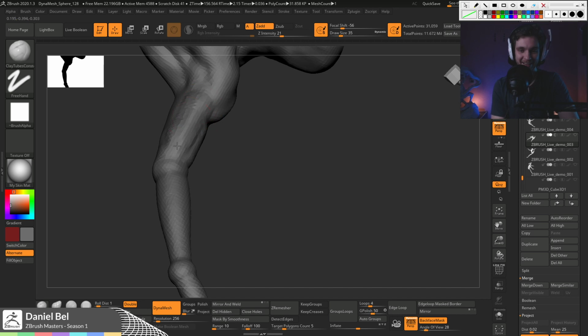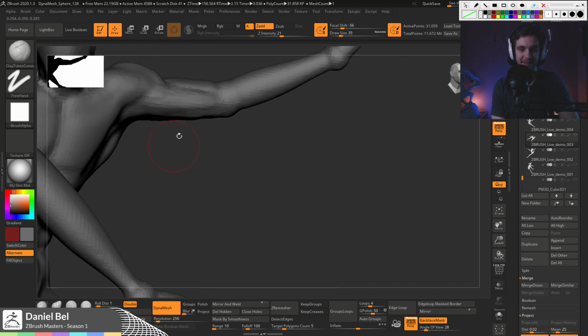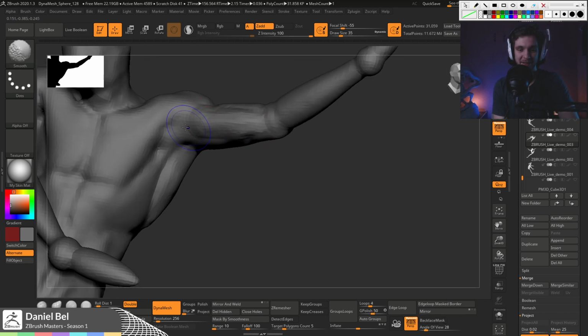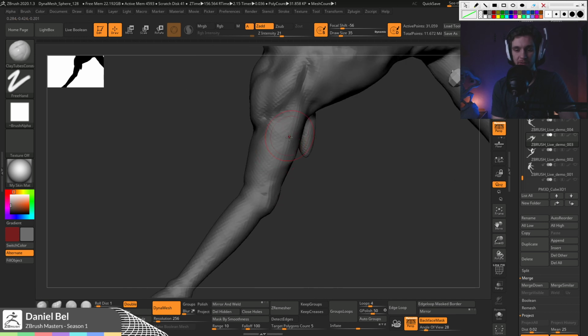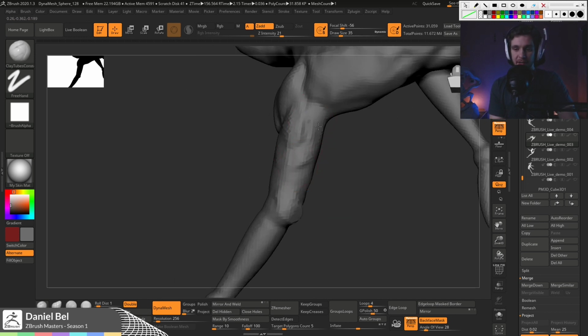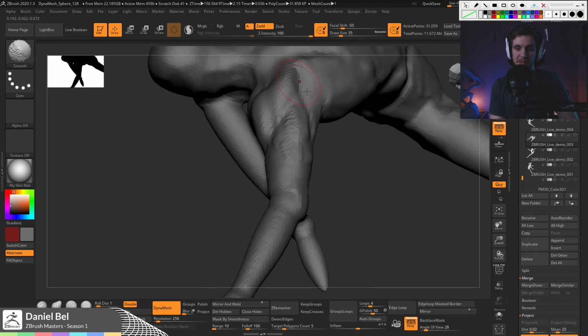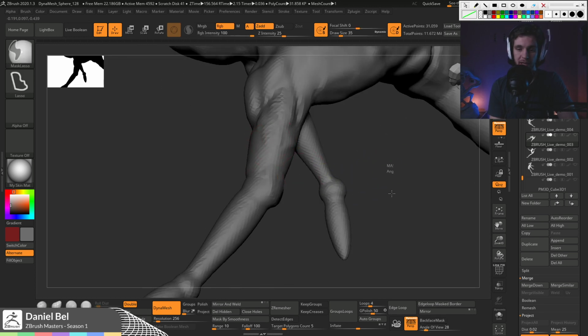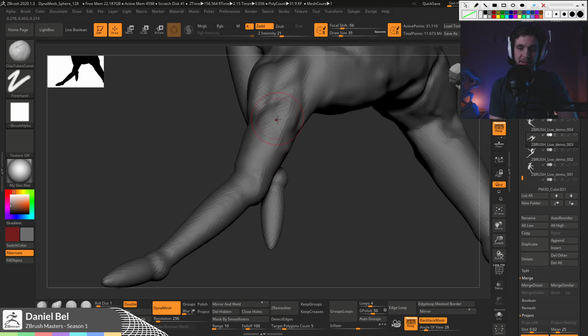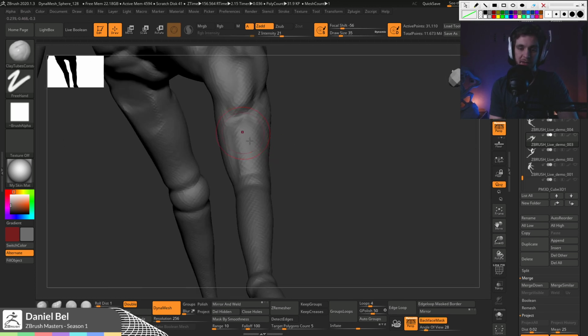You're using a tablet or a Cintiq? A tablet. Yeah, I have a Cintiq, but I can't use it. I think I got used too much to using a tablet for a certain amount of years, and when I'm using a Cintiq, I find myself slow, and I think it's the way you start sculpting.